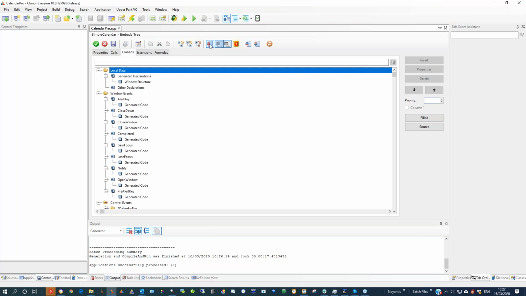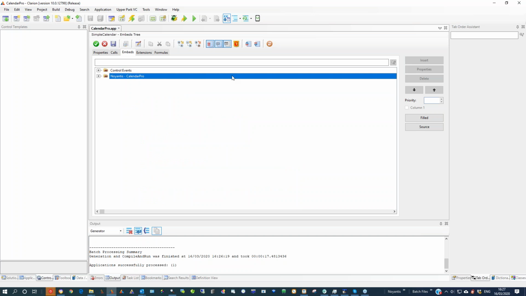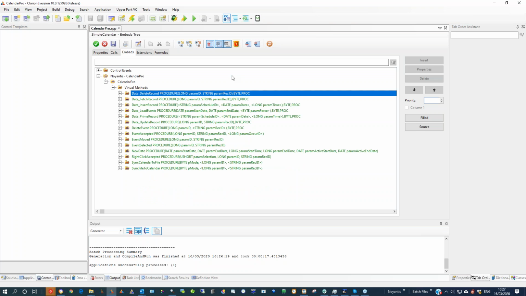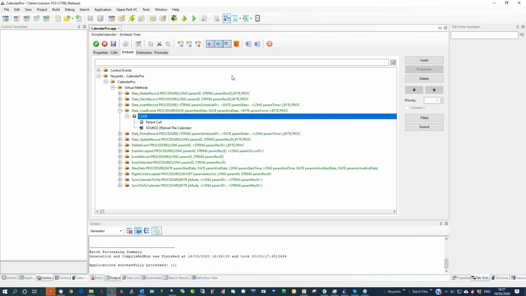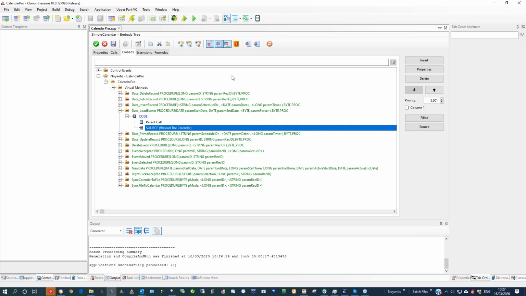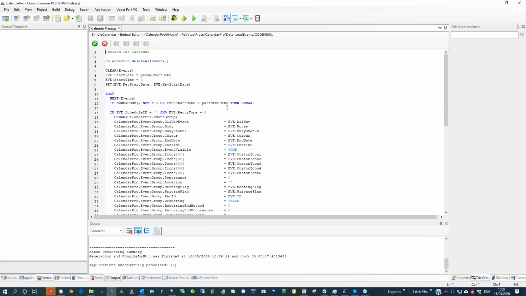So first things first, do you have your data going in an embed point called load events? Yes. Actually, to be honest with you, I followed the example pretty much, so it's pretty much the same. No, cool, very good. So you got that. So do you prime up a group, the calendar event group? Yeah. Yep. Okay.